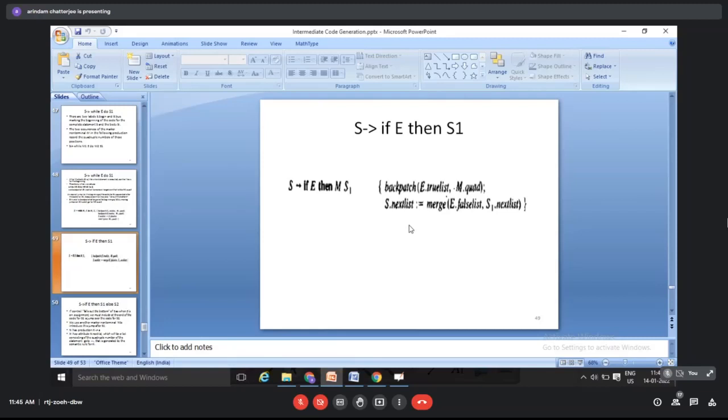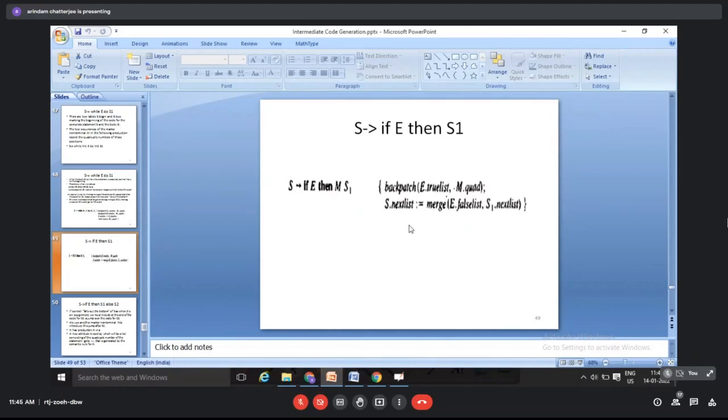And since there is no false part here, S1 dot next list and E dot false list can be merged to give the S dot next list. So whether E is false or whether you are going after S1, they can be the same thing in this case.